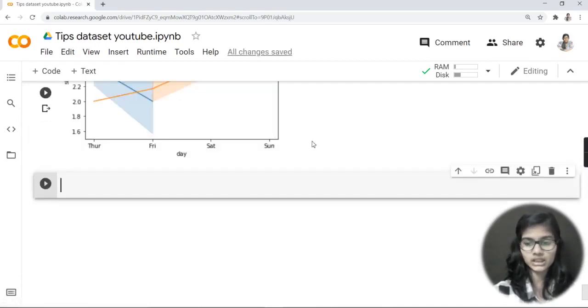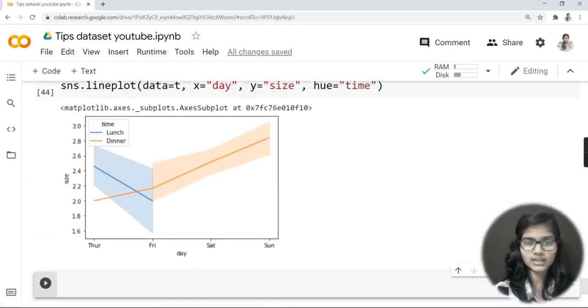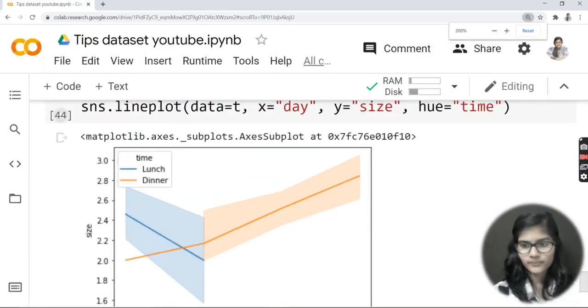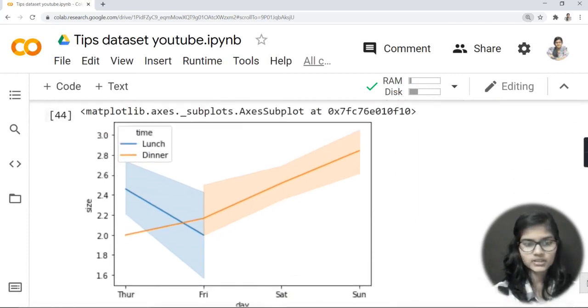Basically I have explained these things in detail in the scatter plot itself, so if you want, you can go and have a look at that for the hue. Now see what I got. I just got a small box here. Let me zoom in a little bit more. Fine, now I hope it's totally fine. This is the plot which I am getting here. There is one box, and what is this? Here it is written time, and then lunch and dinner. From our data set we have taken the variable time. In time we have two values, either lunch or dinner, so here lunch and dinner.